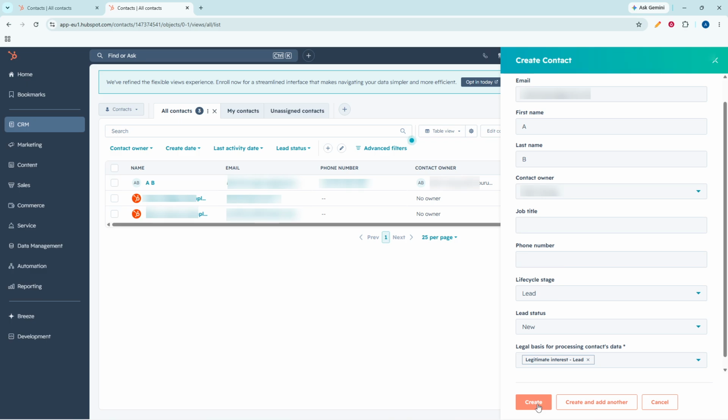To confirm the process was successful, verify that the contact has been added to your list. Then open the contact record and review the saved contact details one more time. This final check ensures the information was stored correctly and that the record is ready for future follow-up, reporting, or communication.